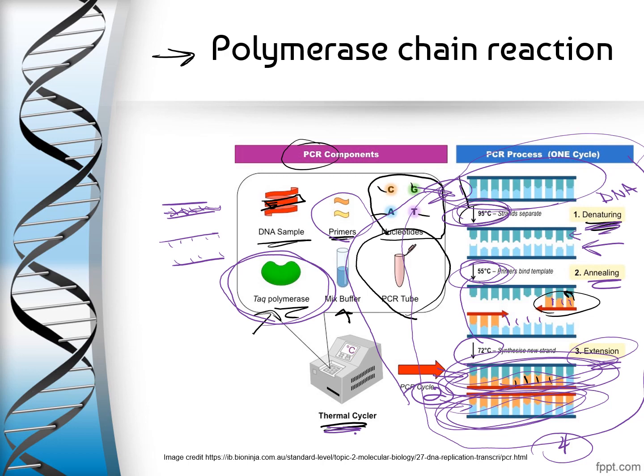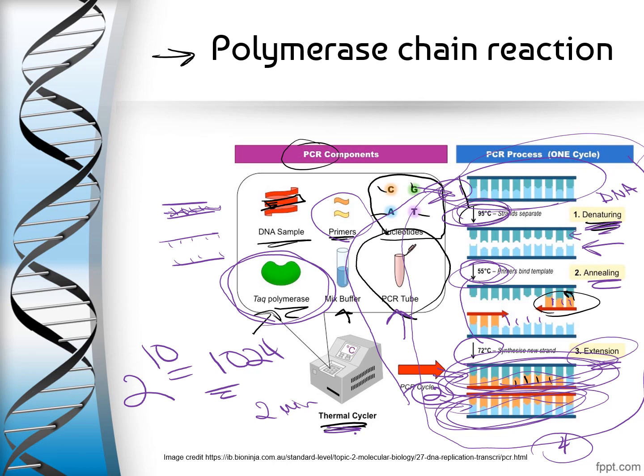And then every time we go through this cycle, and again, it takes just about 2 minutes per cycle, we can double the amount of DNA in our tiny baby PCR test tube. So let's say that I did 10 cycles. We're going to have 2 to the 10th power, which, hold on, let me grab my calculator, is 1024. So if I run 10 cycles, that's less than 20 minutes, I'm going to have more than 1,000 times the DNA that we started with. So this allows us to make lots and lots of copies of DNA really, really fast.